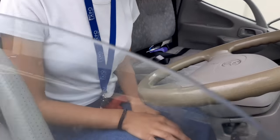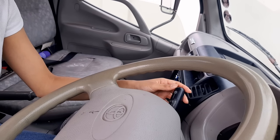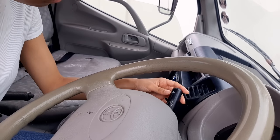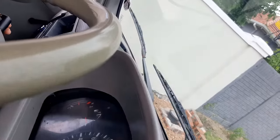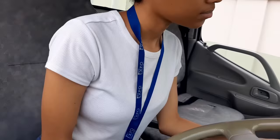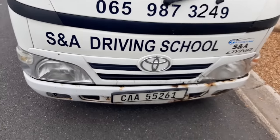On the left side, those are wipers. Can you hold the wipers for me? It's written there: front, intermediate, low, high. Okay, put it down. You see now the wipers are coming. Okay, switch it off. Lights on.